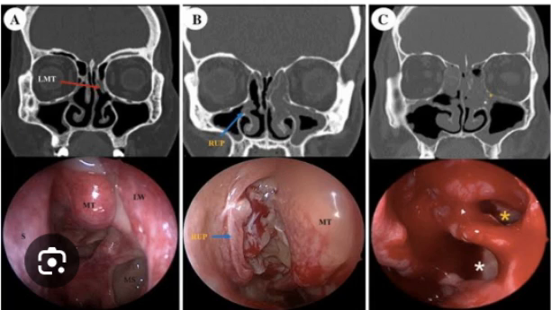Keros has described 3 types of olfactory fossa, depending on the depth. Type 1, 1 to 3 mm. Type 2, 4 to 7 mm, and Type 3, greater than 8 mm. The greater the depth, the greater the chances of injury to the skull base during endoscopic sinus surgery. The lateral lamella is particularly vulnerable where the olfactory fossa is deep.